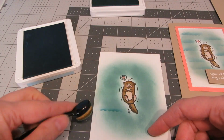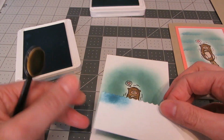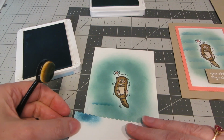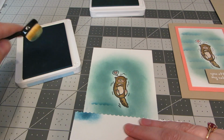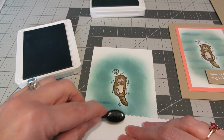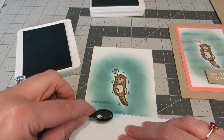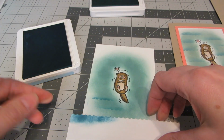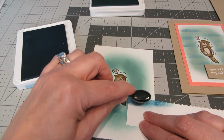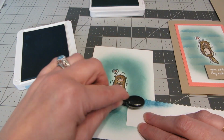So you can kind of see there, I just kind of hit the edge. Make sure you don't ink up the edge of your cardstock there, just so that you can keep that kind of smooth line. So just pick up a little bit of ink and just kind of stagger it around on the background and just move the little mask that you've created. Just a light swirling motion.